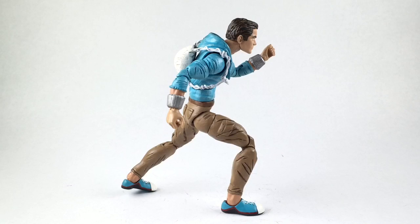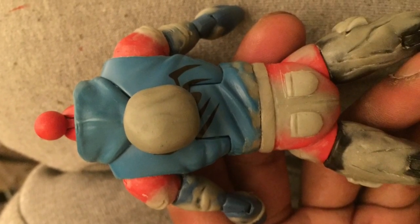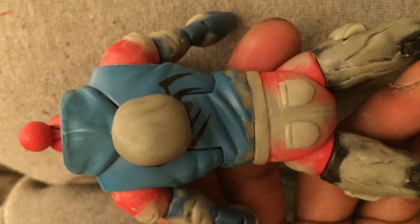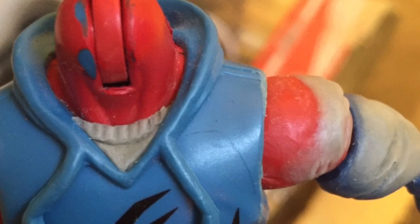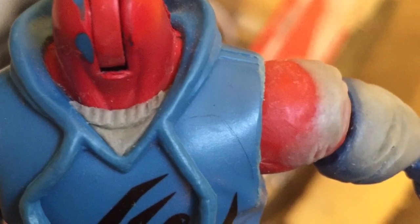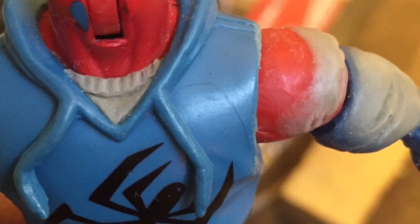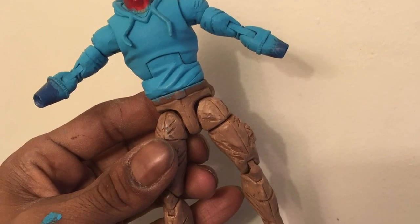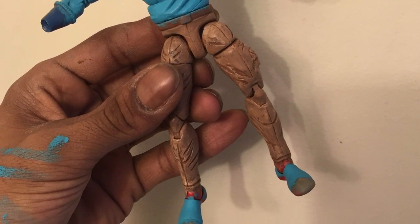To get into some work in progress pictures, it's just some sculpt along the back for the backpack and pockets, belts, some jean creases, sculpted around these arms as well. These are not Scarlet Spider-Man arms, they're Ben Reilly arms from the old Hasbro Spider-Man. They had the perfect wrist shooters, so I did that. Sculpted some sleeves. At first I dry brushed the cargo pants, but then decided to paint it flat.